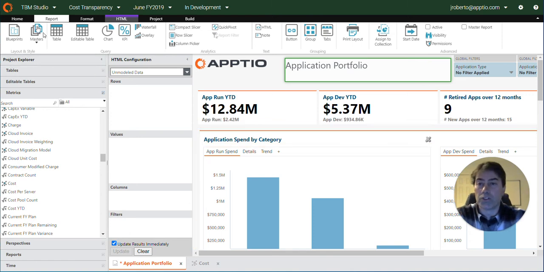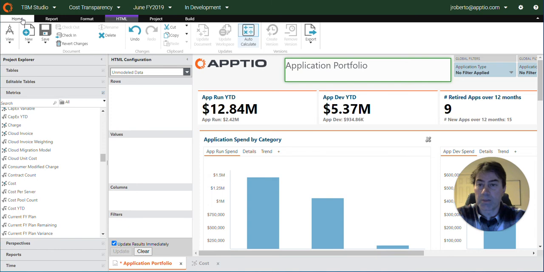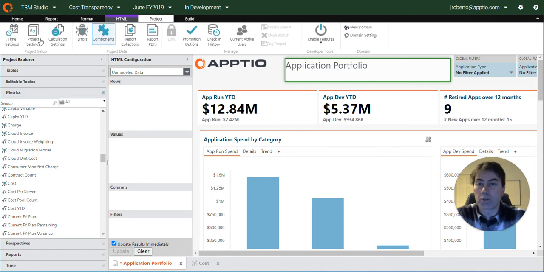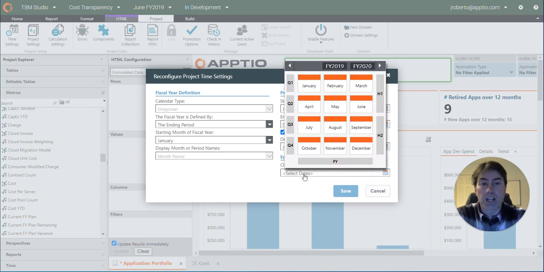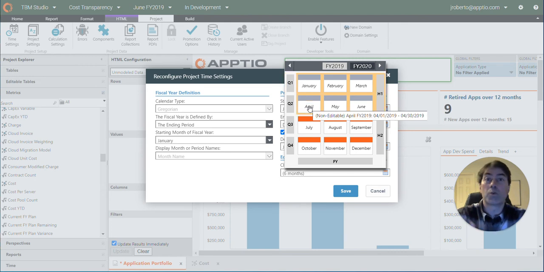Another thing that you can do, a simple step, is go into your project time settings and go to this closed months. And if you're a few years into your project, like this project here, you can see this is 2019. I can close the months for 2019. We're now in 2021. I don't need to recalculate 2019.